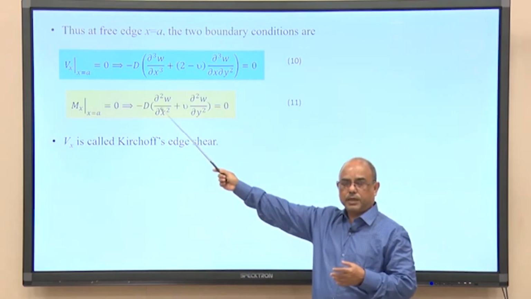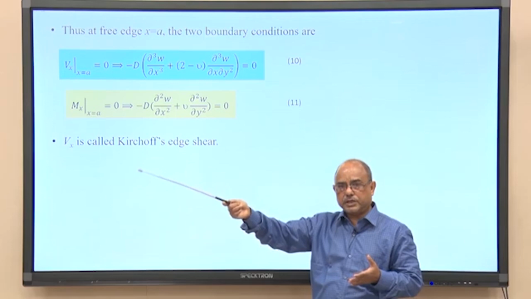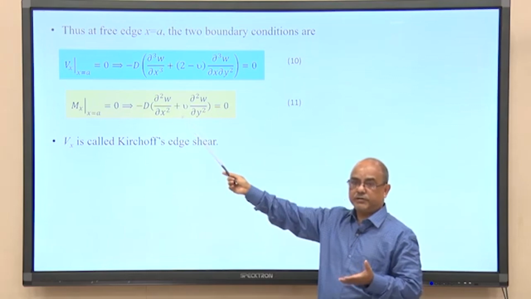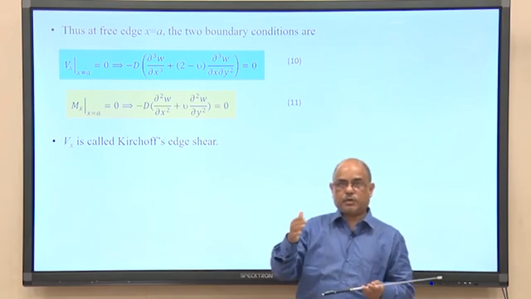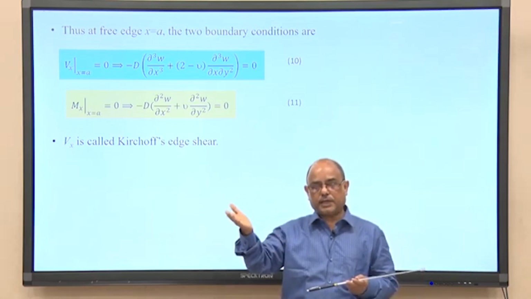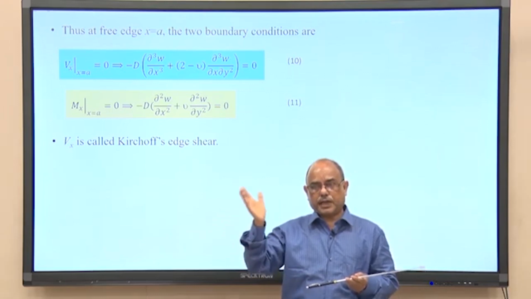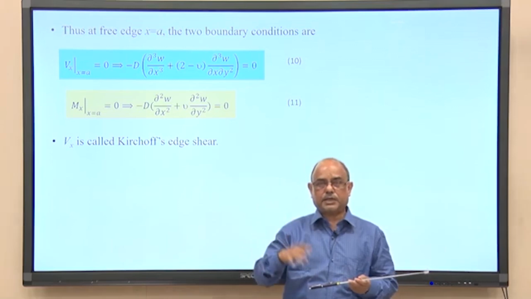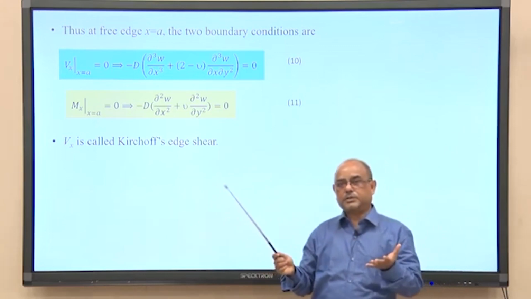Here for the free edge we are equating the bending moment to 0. In the simply supported edge we also equated the bending moment to 0, but you can see the distinction or difference between these two expressions. In the simply supported case, where the bending moment at x equal to a, that edge was simply supported, we take it to 0 and then we neglected the curvature along the y direction. So, only del square w by del x square was there, but here interestingly you can see, because it is the free edge, curvature cannot vanish.